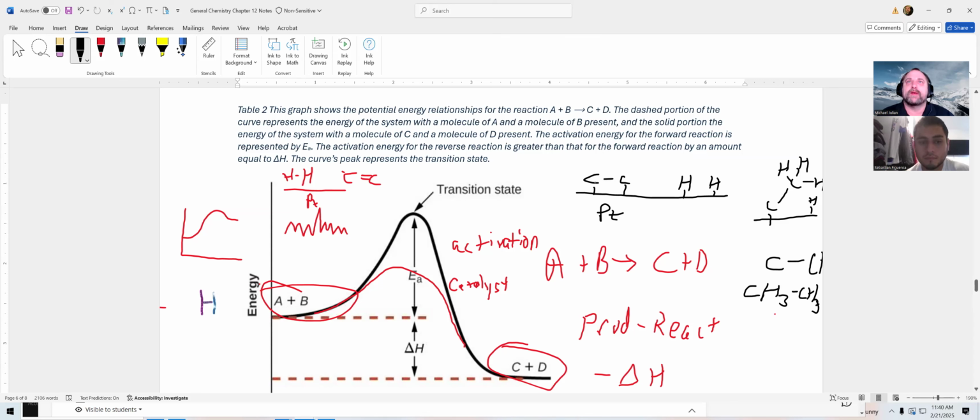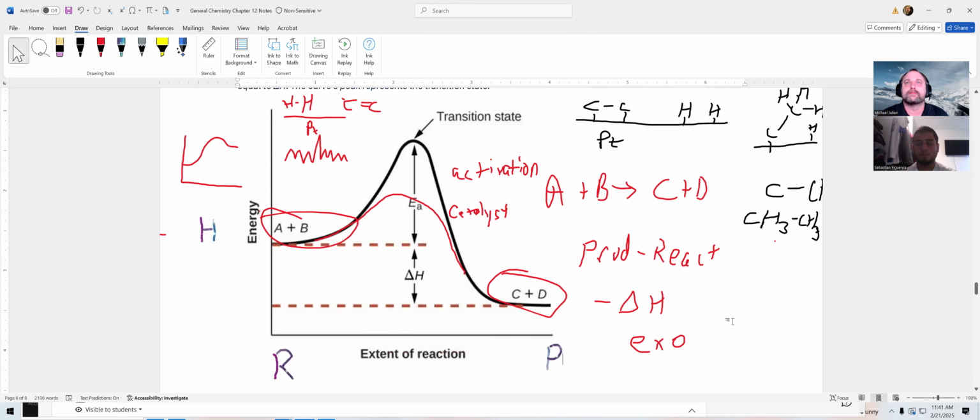So a lot of times what we say is it gets used, then remade. And that's what's going to be key about a catalyst: it gets used up at first and then it gets remade. So it's there at the beginning, there at the end. Another thing we'll see happen sometimes is what we call an intermediate. I'm going to type that term first.